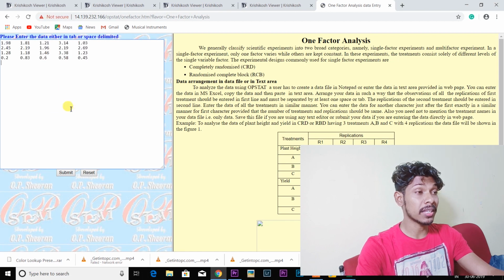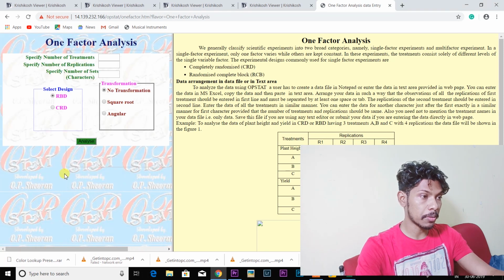यहाँ पर लेफ्ट साइड में आप देख रहे हैं ब्लैंक पेज. यहाँ पर जो भी डाटा आपने एक्सेल शीट से कॉपी किया था उसको पेस्ट करना है. पेस्ट करने के बाद नीचे में, जस्ट व्हाइट पेज के नीचे में, सबमिट और रीसेट का बटन है. यहाँ पर आप सबमिट क्लिक करेंगे तो आपके पास तीसरा पेज खुल जाएगा.